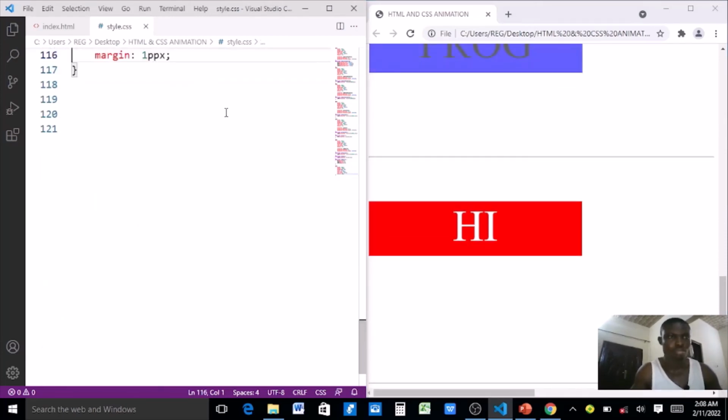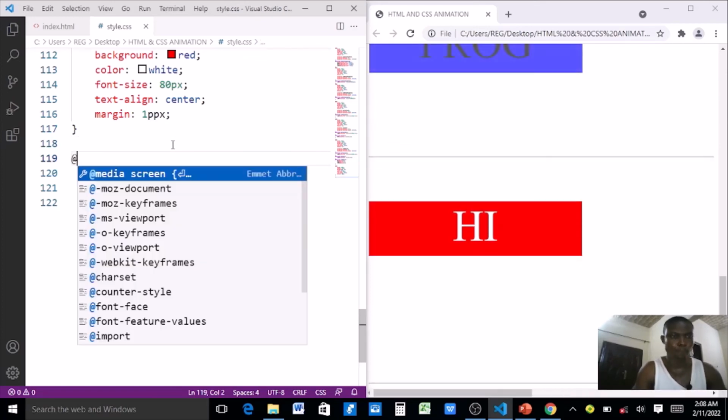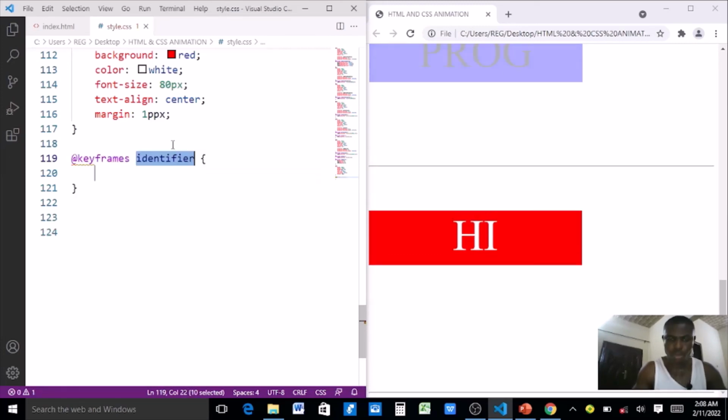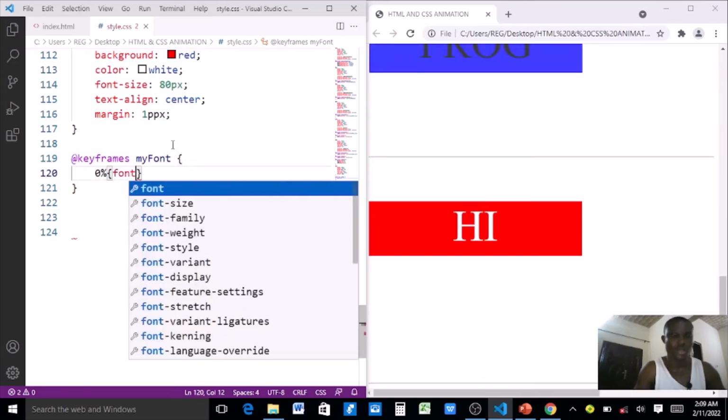Let's put some animation. Before I start creating my animation, let me add my keyframes first. I'm going to call this my font, and inside this my font, let's say 0%. I'm going to use 0% and say font size.